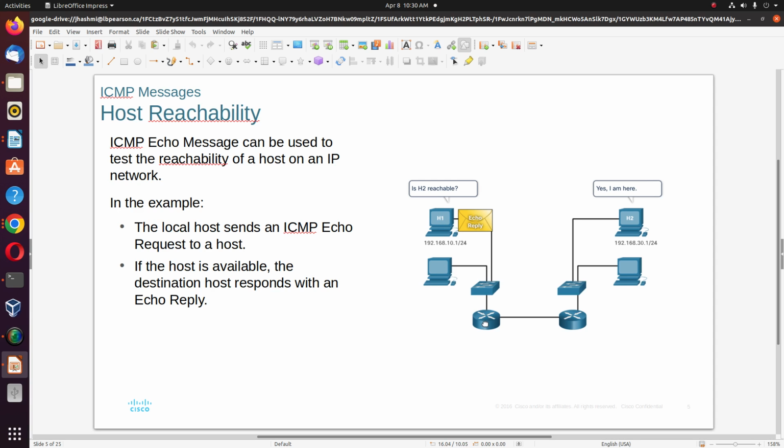Then I'm going to ping the default gateway. If I don't get a reply from the default gateway, then I'm going to focus on the router. Then I'll go to the router, and what am I going to check when I go to the router? Assuming the ping to the default gateway failed, what am I going to check?